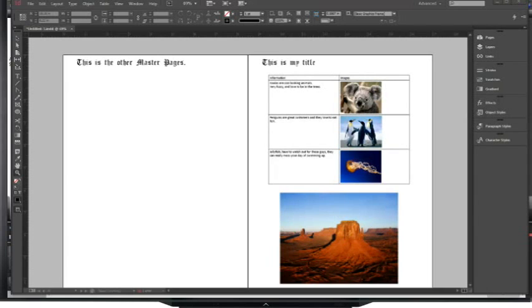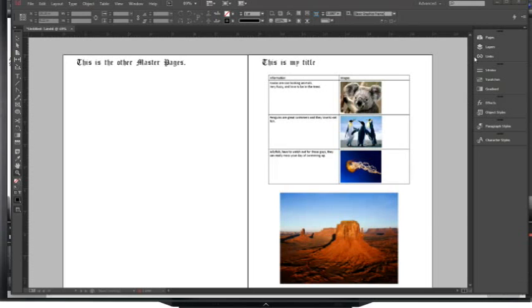Our series. What we're going to be doing on this one is we're going to be creating our table of contents. You can't have a book without a table of contents. That way people can actually find where the content is. That's the reason why they call it a table of contents.